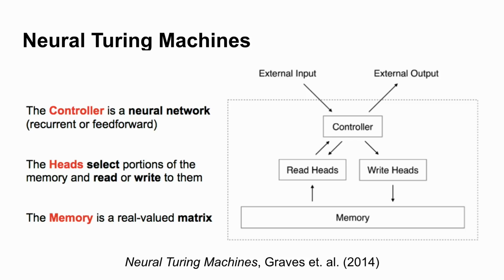These heads are just parametric functions. The parameters, once again, are emitted by the network. This is a general rule for building things with neural networks: whatever you want the network to do, you work out a functional form for it, and you get the network to supply the parameters for that functional form. That way the network can control this operation, whatever it is. In our case, we wanted it to control its ability to select portions of the memory and read or write to those things in memory.